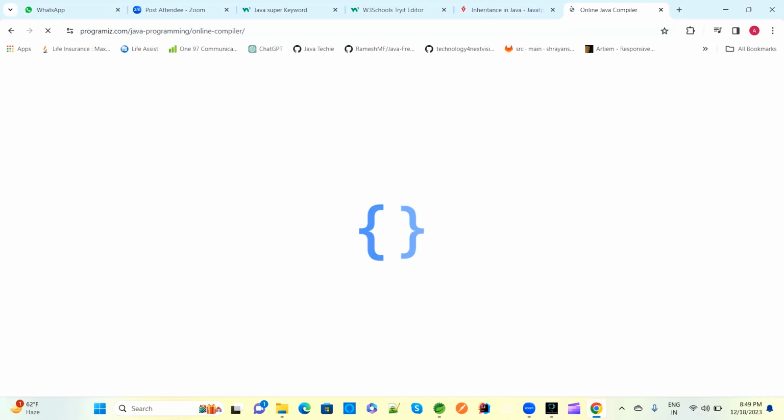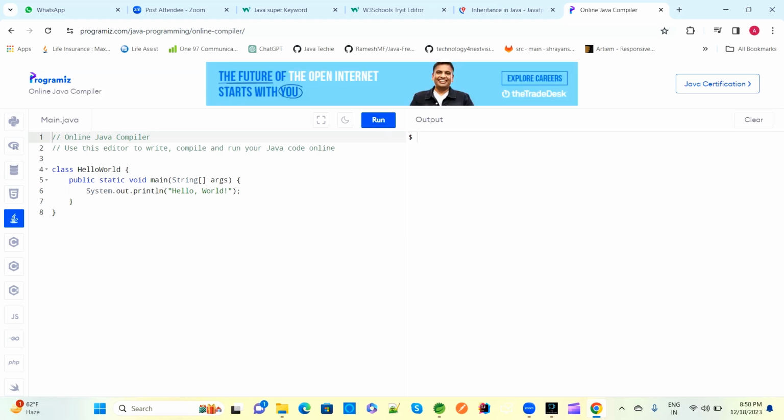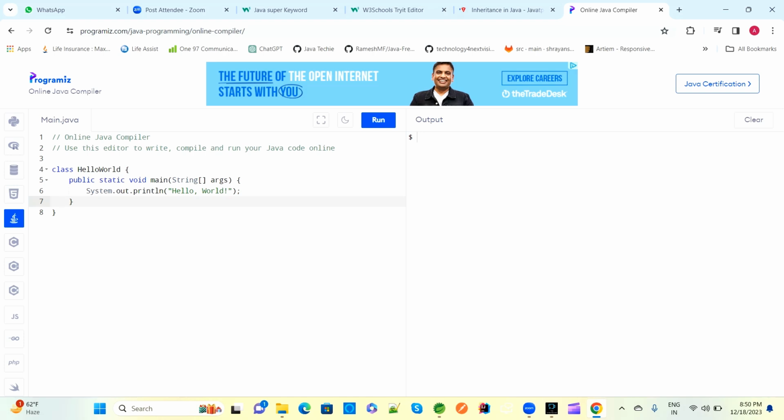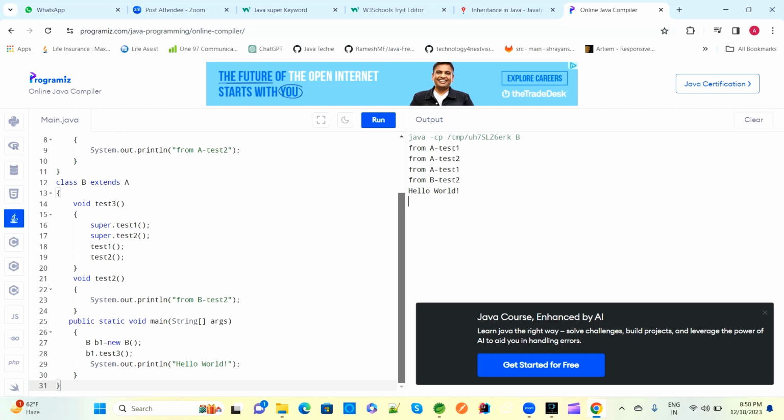If sometimes your compiler won't run, or if you don't have any setup, then you can go for an online compiler. You can choose any of the online compilers and run it here. If you run this program, see here, the output is from first we created an object of B. So b1.test3 is called.